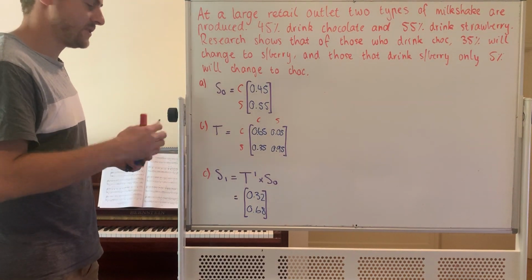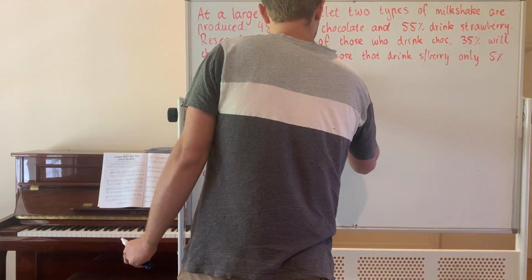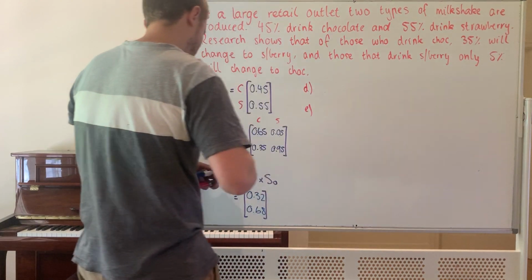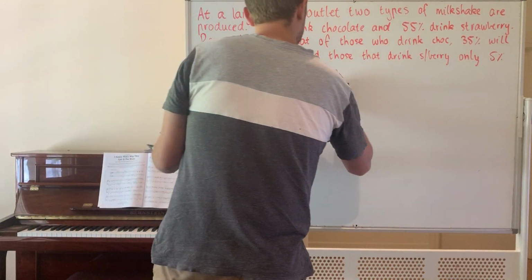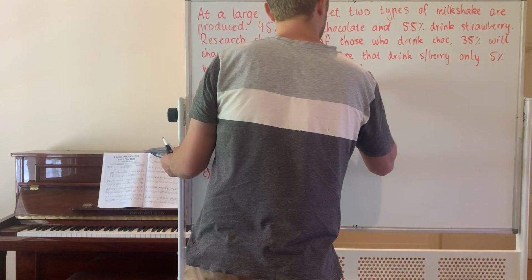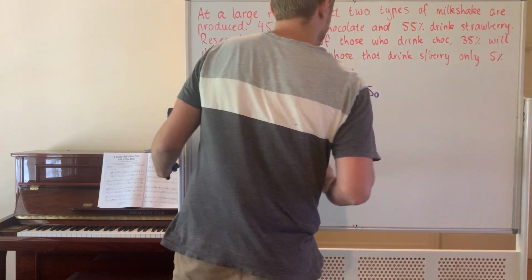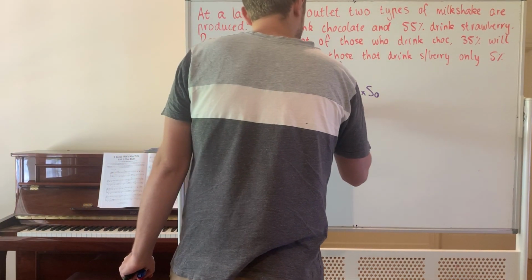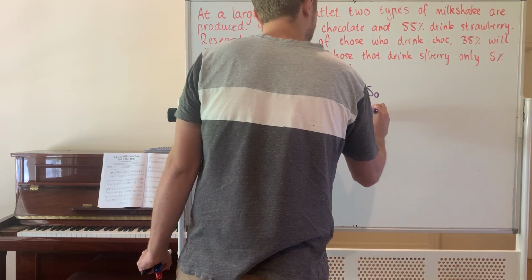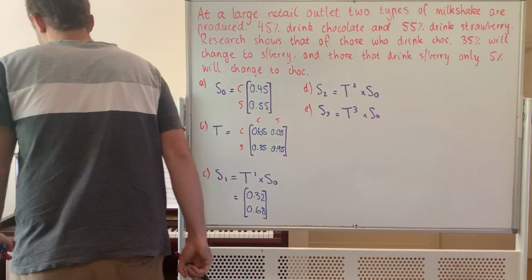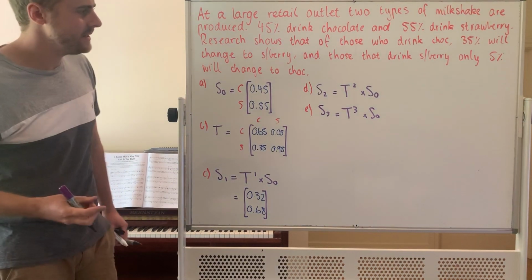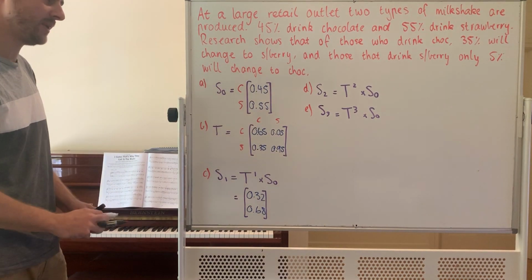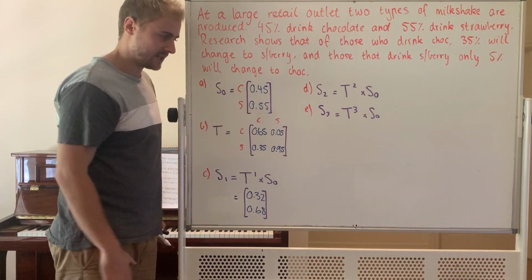Now if we look at the next one, after 2 months, and I think E is 3 months. I'll write them out, I'm not going to fully work them out. After 2 months, we would write it out like that. So T to the power of 2 times the initial state, and for 3 months, T to the power of 3 times the initial state. So it gets a little bit repetitive, but it's not that hard, this part. The actual setting up of the matrices is the important part. If you stuff up a number in there, it's going to ruin all your calculations.